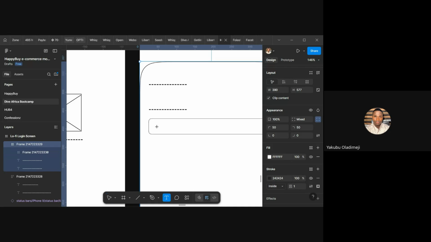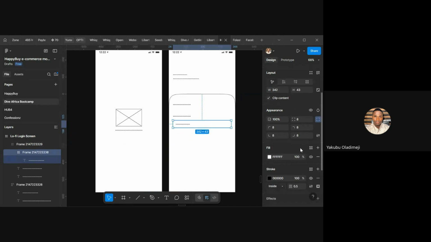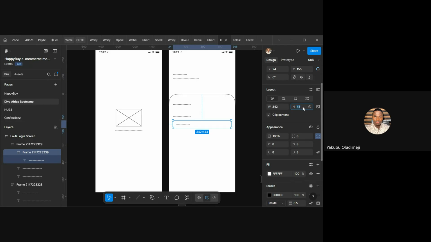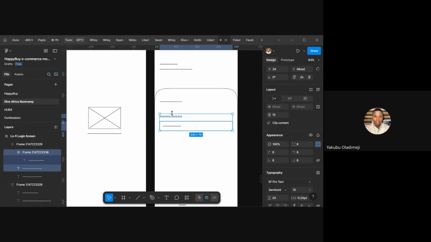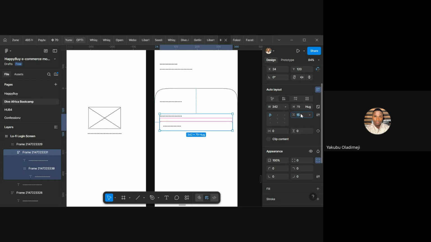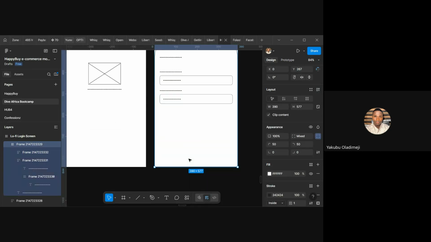Then we have an inner text here too. Let's put it to 16 to the left. So let me see the height of our frame. The height of the frame should be 44. Of our input field should be 44. Yeah. So we put this together, put it in auto layout. Then reduce the spacing to 8. All right, I think 8 is fine. So at this stage it is not about perfection. You understand? We're just trying to sketch out something. So this is for, let's say, name, email, and password here. All right. So sketching things out.